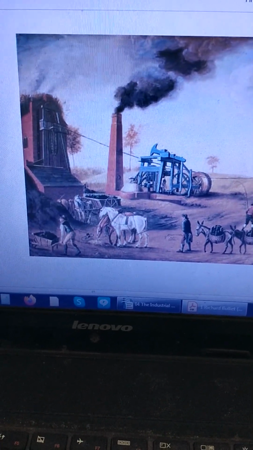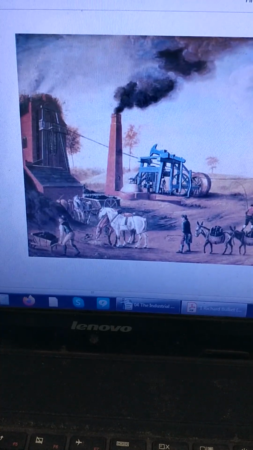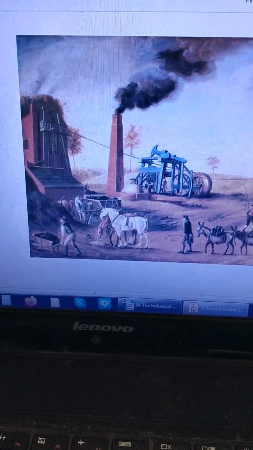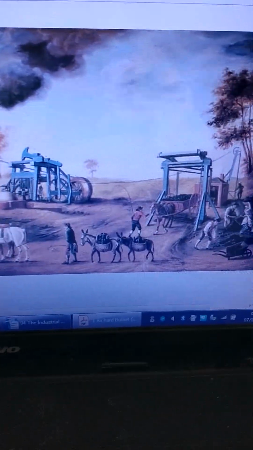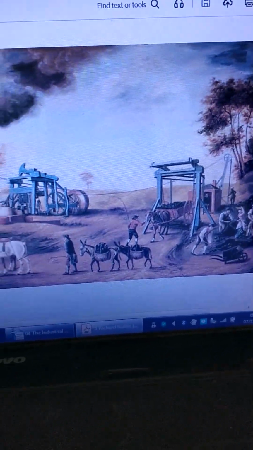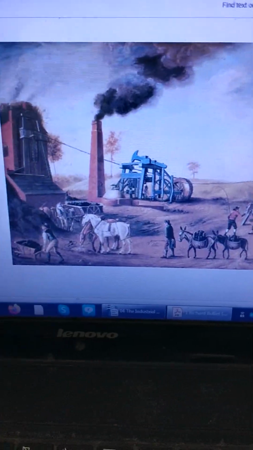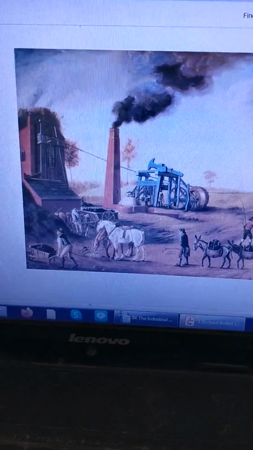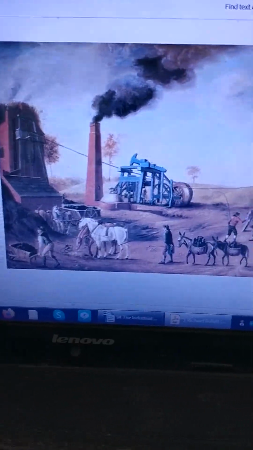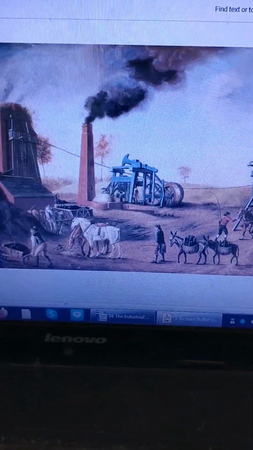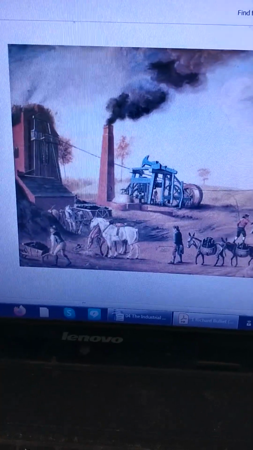Okay, so I'm going to leave you with those questions. What does the picture show? Just describe it, particularly whether it's town or country. What does that tell you? What does it show in the deeper sense about technology or technological innovation? And in particular, what type of labour is required for this particular industry?